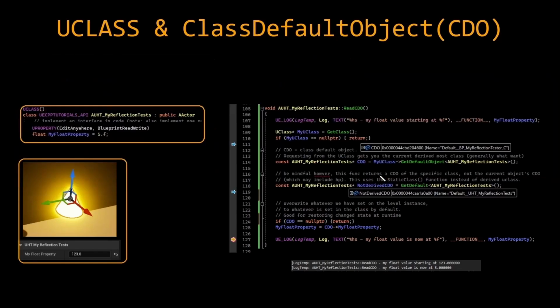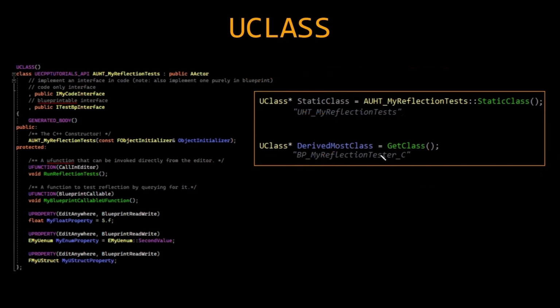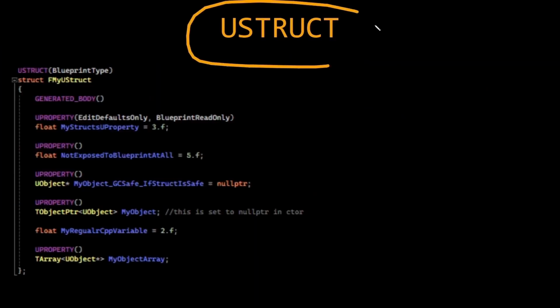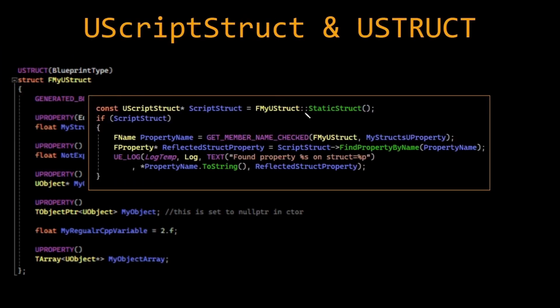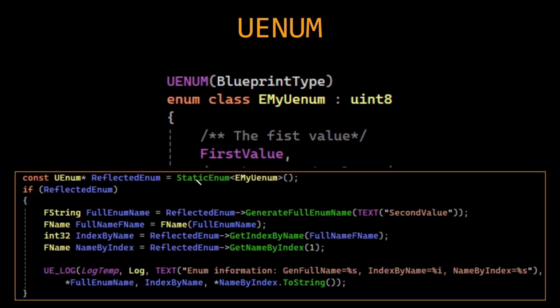So we have this ability to request a UClass to get reflected data about a given class. If we look at a UStruct, here I have one defined. We can do something like UClass, but it's the StaticStruct for this struct. And it returns this ScriptStruct pointer, which is effectively a reflected type. The same is true for enum. So here's an enum that has two values, first value, second value. And there's this StaticEnum function we can call to get a UEnum pointer, which seems to be a reflected enum.